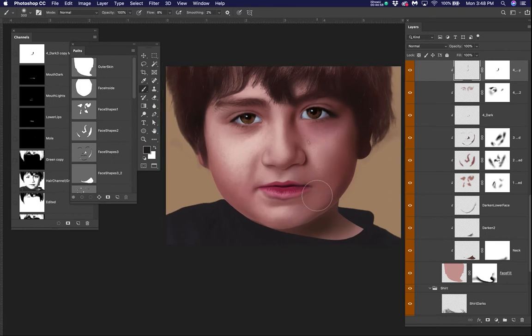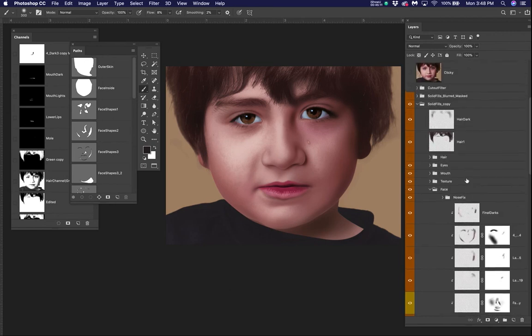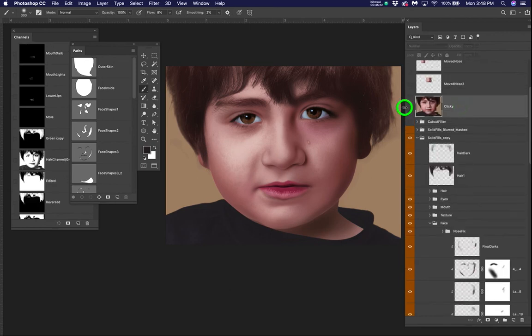Now, I think I did a pretty good job in only 3 movies to show you subtleties, to show you how to color range texture, to show you how to isolate the areas that you needed to color range before you actually go up to select color range. And remember that you always have to click to the layer that you want to color range. In this case, it would be the clicky copy.